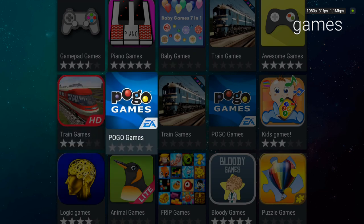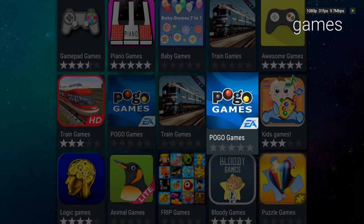But that's pretty much it, guys. I thought I'd just go ahead and get into this. Maybe this will be cool for somebody. You never know. You might find some hidden gems here that aren't on Google Play or the Amazon store, some games and apps that might have been missed, or maybe more obscure, more rare, or just old ones that aren't really on the other stores anymore.